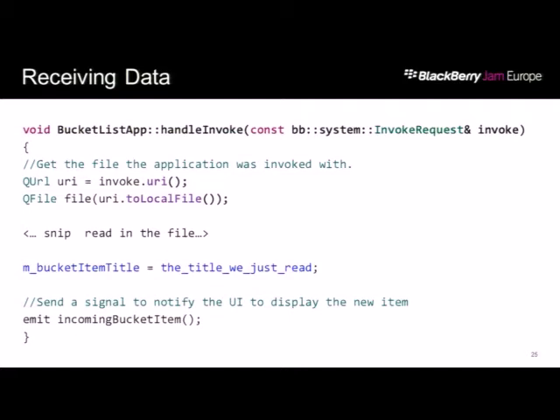So a pretty easy way to send data from one user to another. You don't need any backend infrastructure yourself. You don't need to worry about trying to find devices or network routes. You can just directly transfer that data over BBM. So a nice, easy way to share information with users.